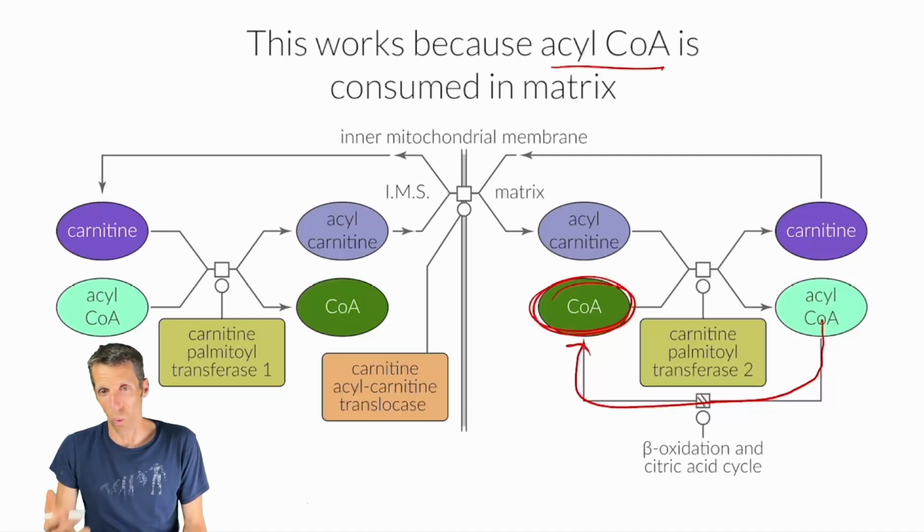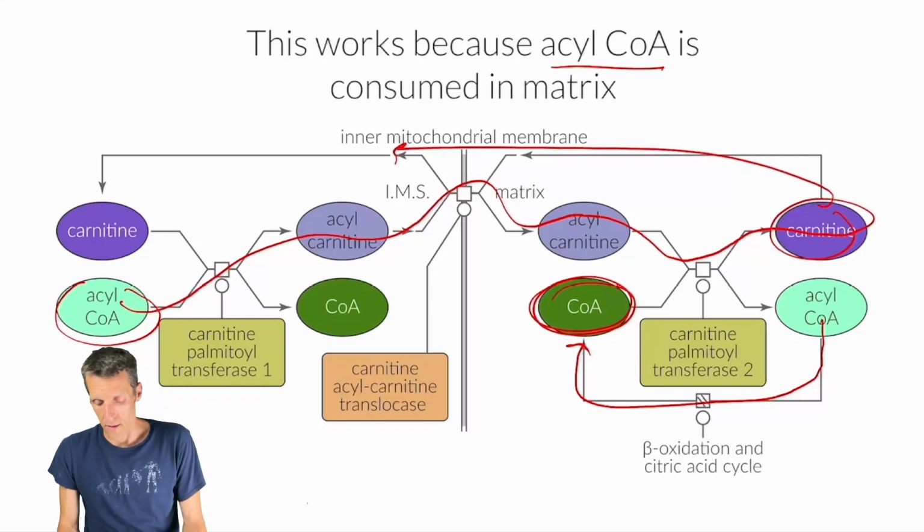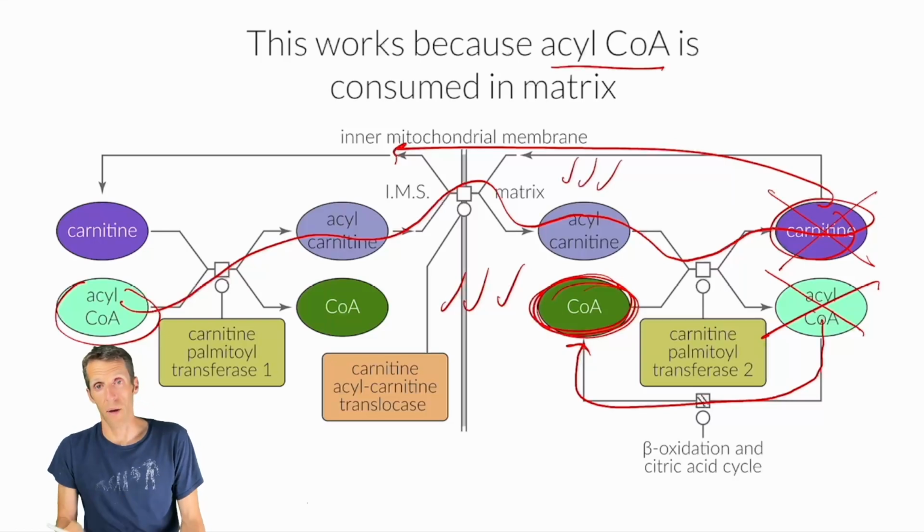So let's walk through this whole process again. We have this acyl-CoA that comes in here, goes in as carnitine, comes out here as carnitine. That carnitine is being exported as part of the process. This is being consumed by the process. So let's start crossing out things that are being consumed. This is being consumed. This is being consumed. This is being generated. And this is being generated, right, by import.